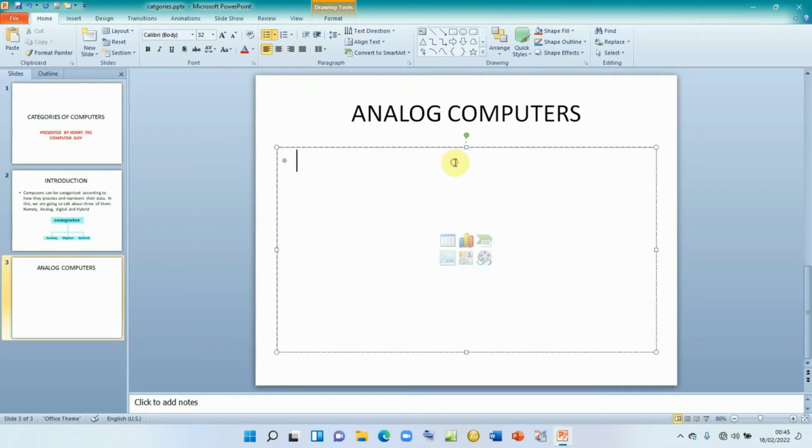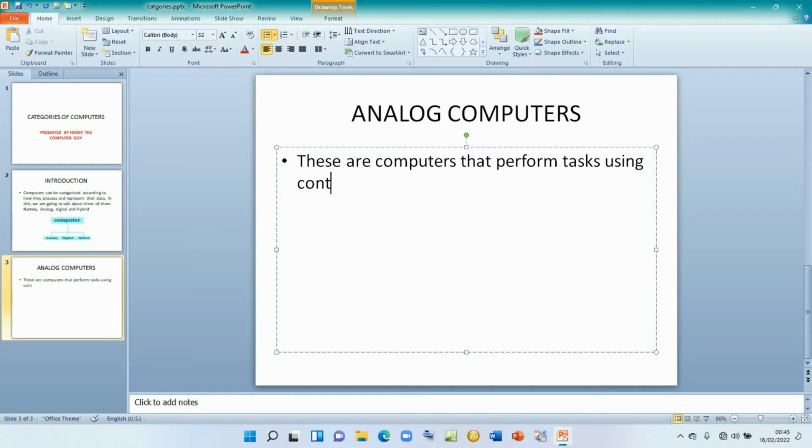Then down here we can talk a little about analog. For example, we can see that these are computers that perform, let's say, tasks using continuous data.